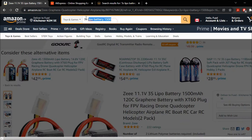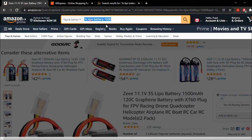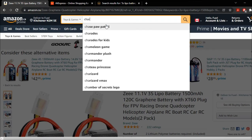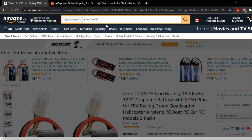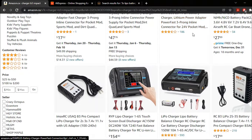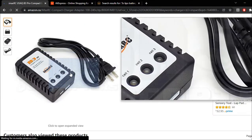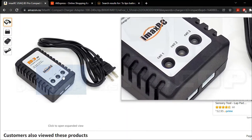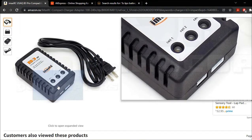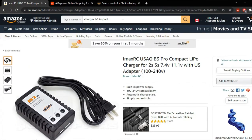And speaking about charging your battery, you will need a charger because these are rechargeable batteries. So let's have a look at the charger, B3 Impact. There you go. This is the one that I've used. This charger can charge up to 3 cells, so you could charge 2-cell batteries or 3-cell batteries. So this is one of the chargers that you can buy.